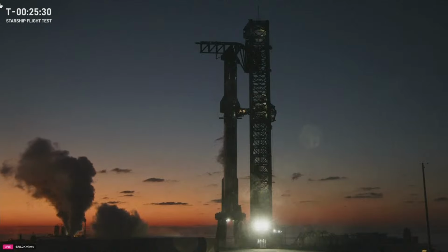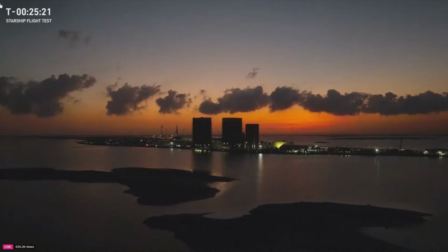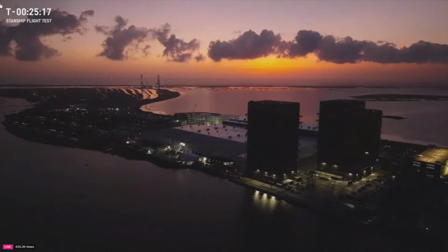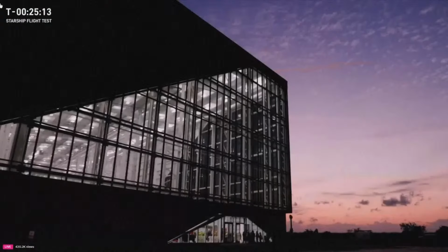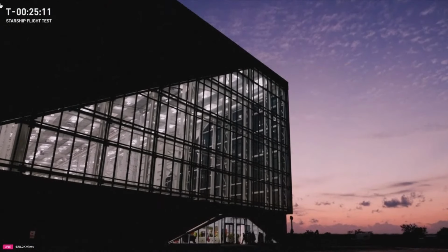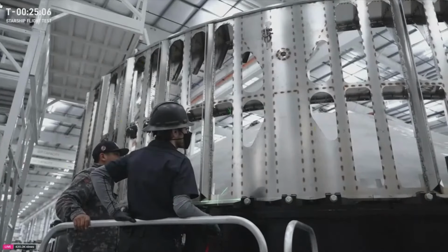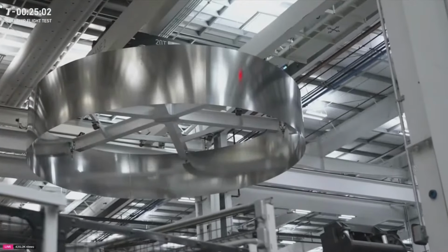And just a few miles away from the two towers, things are moving really fast at the heart of Starbase. Star Factory is rapidly coming online, with production teams already using the space as construction continues. The 1 million square foot Star Factory brings many parts of the manufacturing process under one roof for the first time, enabling moving as much system integration work as possible earlier in the build process, with the goal of eventually producing hundreds of Starships a year. That's crazy. It's such an impressive building.